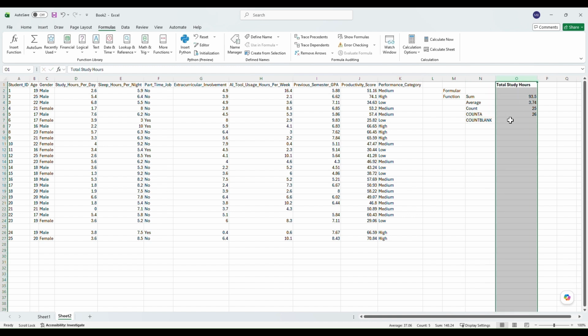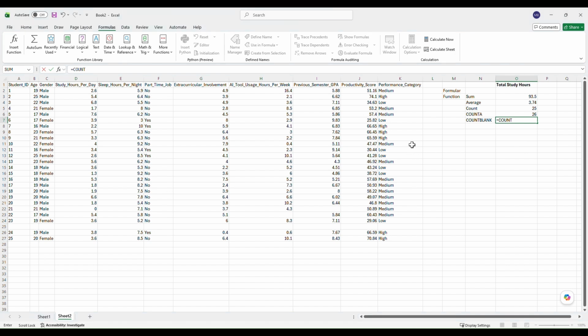Now let's read what that one does. Equal to COUNTBLANK. It says count the number of empty cells in a specific range of cells. It means you read from up to down. Since we are going up to down, you find the cells that are empty.